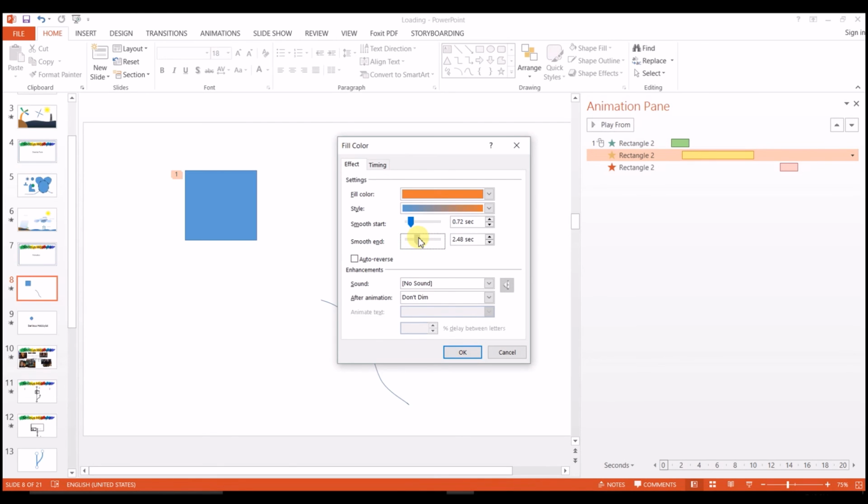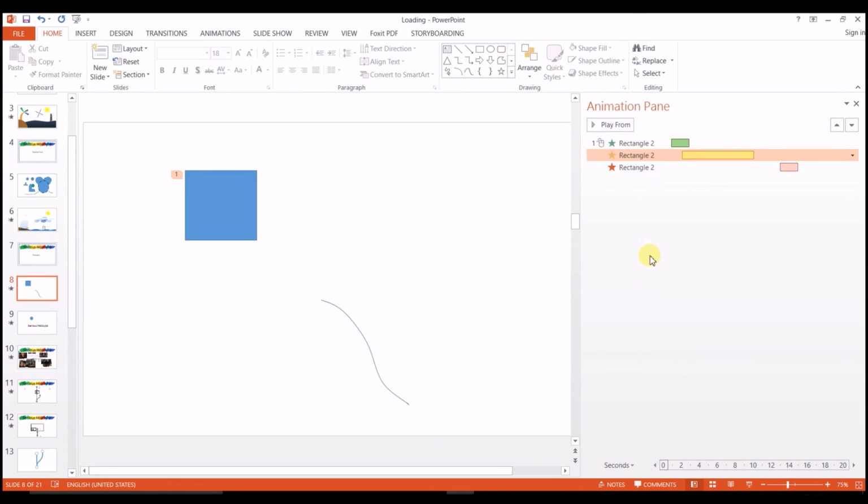So here it is. Now let's see how I've placed the animations. This is overlapping with this emphasis, and after a while this will exit. So let's see how it looks. I click once, it's coming up, it's changing color, then after a few seconds it will bounce and exit from the slide.